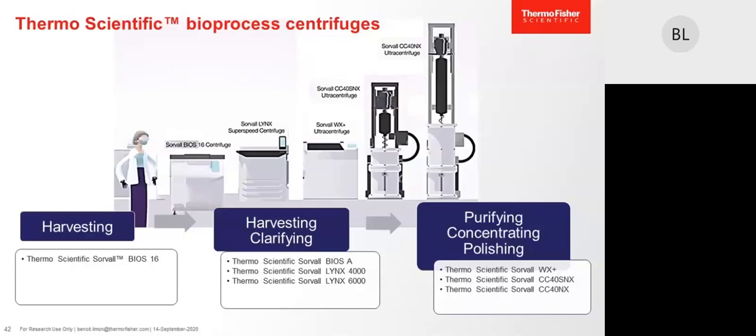The next question is, is a traceability software available to support the GMP application? Yes, in case of the Thermo Fisher centrifuge, the different machines come with different software, and the software will support the full GMP compliance for your bioprocess application with the user management, the sample management, the batch data, and the audit trail.